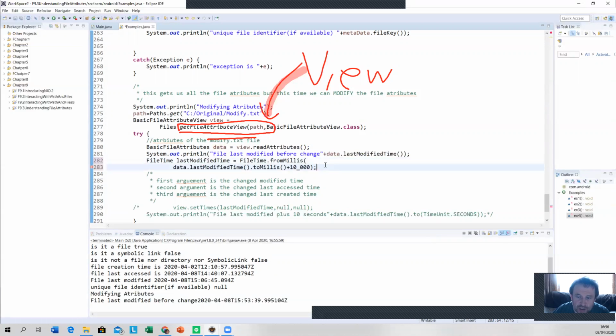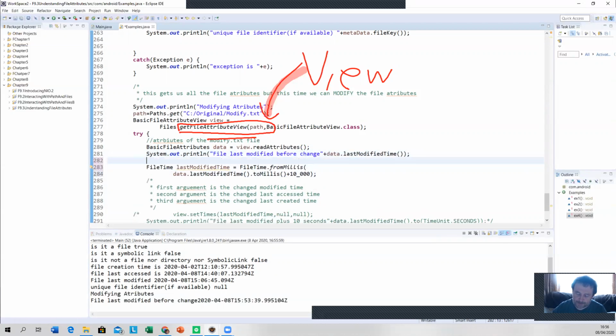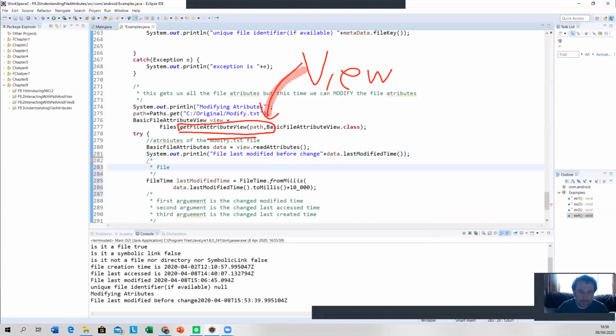Now I want to change it. There's something called FileTime. A FileTime is a particular point in time in the lifetime of a path.